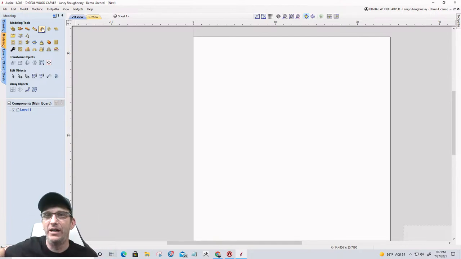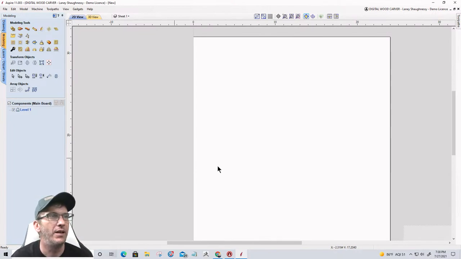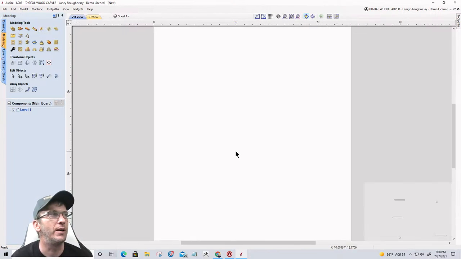I am very much used to this feature from my ZBrush, which is a powerful sculpting and modeling program. In ZBrush, I can set up custom brushes that when I click, add that feature on. I am so happy to see Vectric Aspire add this feature. Let me give you an example of where this would come in useful.